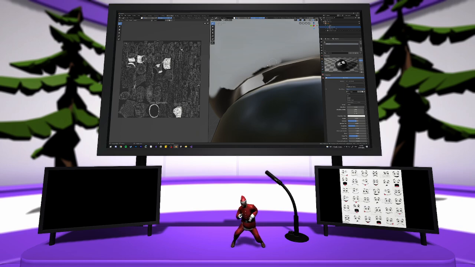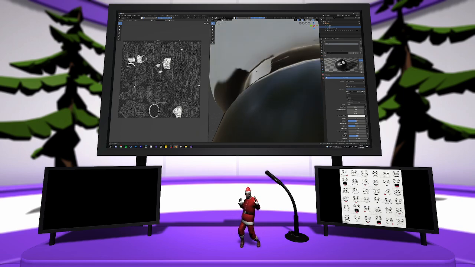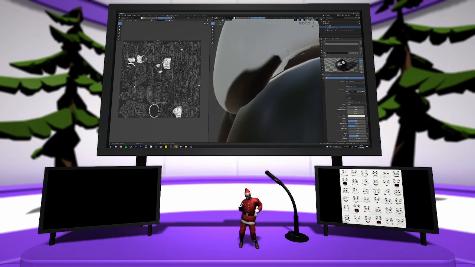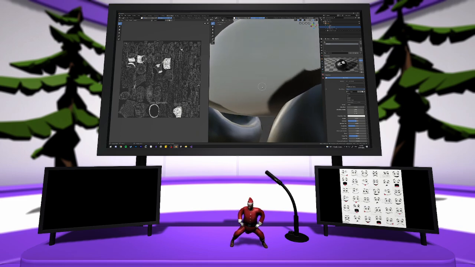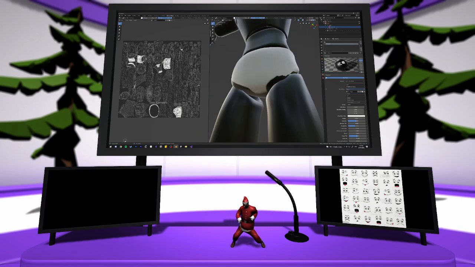Very careful. Don't get it on the legs. No, there's definitely a way to make this easier, but I cannot be bothered. Ah, but it does go into the leg a bit. All right.